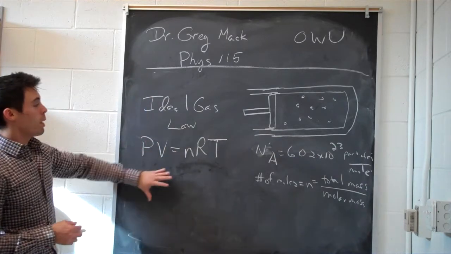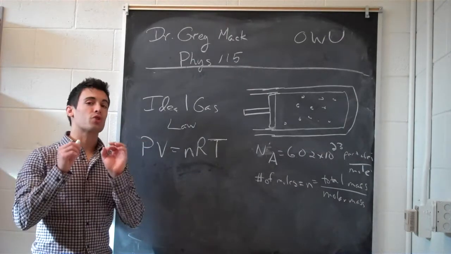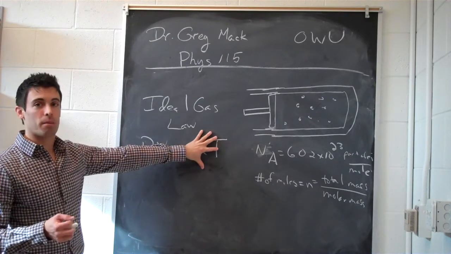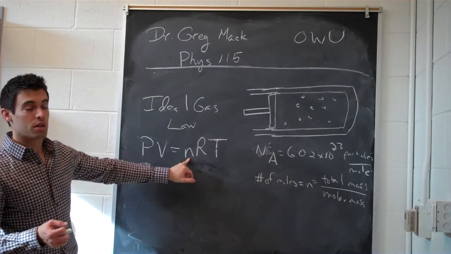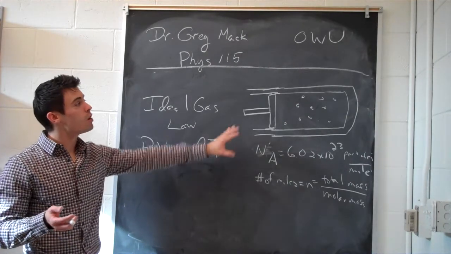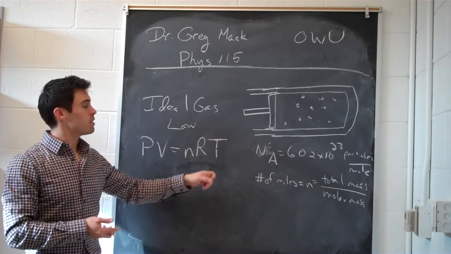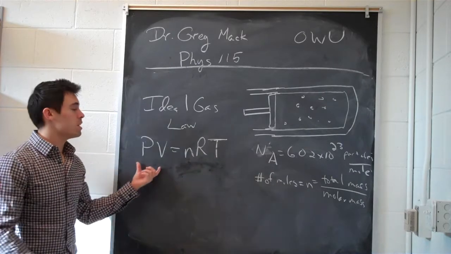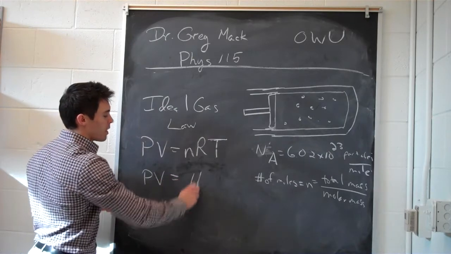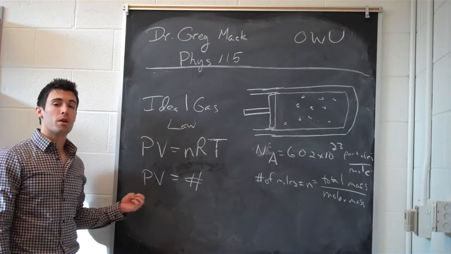So let's keep that in mind, but let's analyze this situation and see what happens. So if we hold the temperature constant, what is true about pressure and volume? If this side is a constant number, because the number of moles is constant, the R is constant, it's just a number, and the temperature is the temperature. So if we say that we're not allowing any gas particles to leave or enter our system, n is constant, and we keep T constant, what happens with P and V? P and V are inversely related. So if pressure times volume equals some number, if P goes up, V goes down. If V goes up, P goes down.